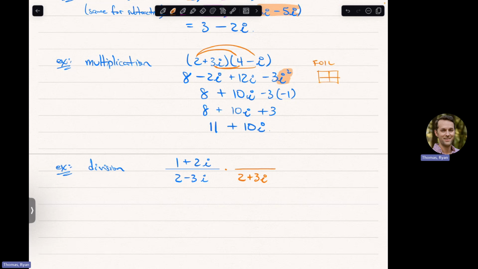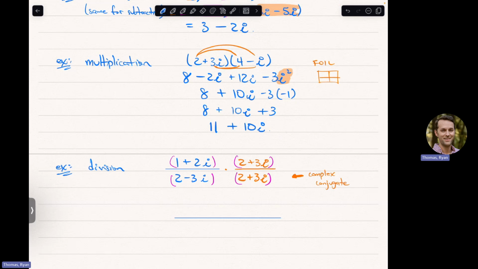The way we make that happen is to multiply by this, which is called the conjugate. This is one of those things where the reason why we do what we're about to do will become clear as we do it. So multiply by this conjugate thing. Now, if I multiply by that in the denominator, because I don't want to change anything, I'm going to do it in the numerator also. So we're going to do multiplication like we just did, only in the top and bottom here.